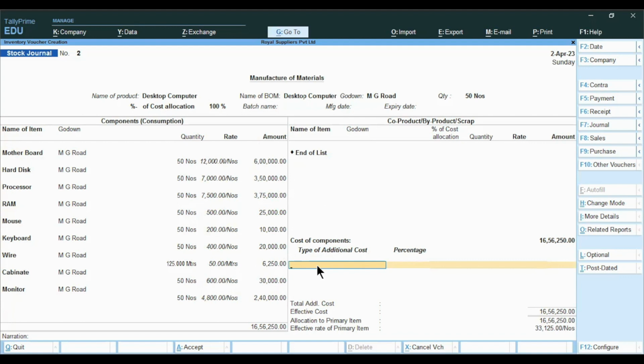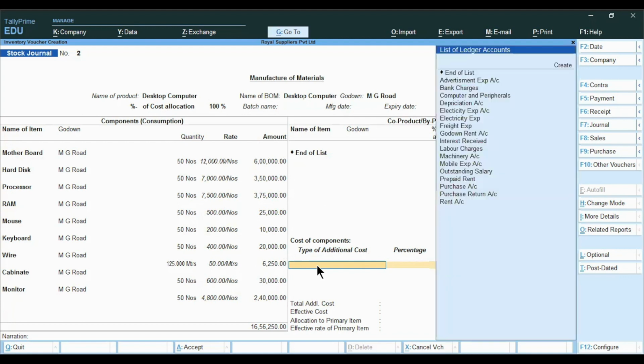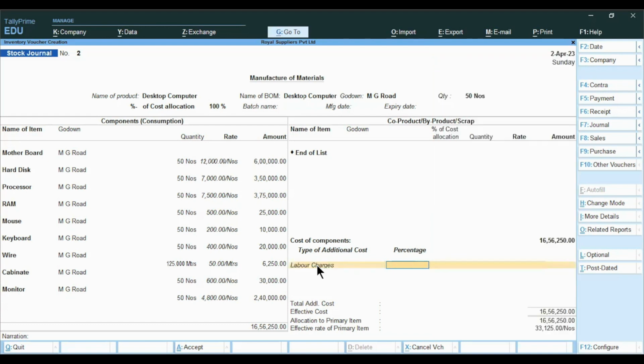So first is labor. Just press spacebar for the list of ledgers, or if you don't have your ledger, you can create it from here also. So I have the ledger, labor charges. Again, if the percentage is given, you need to enter the percentage rate. Otherwise, if the amount is given, just press enter once again and fill up the amount.